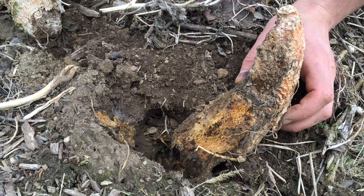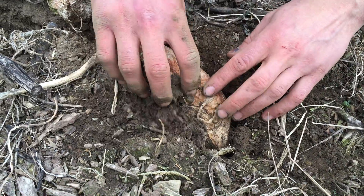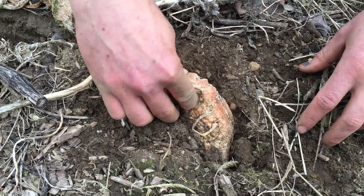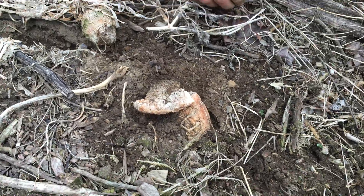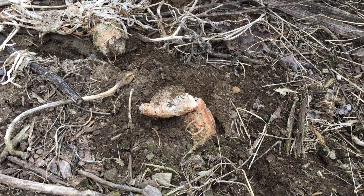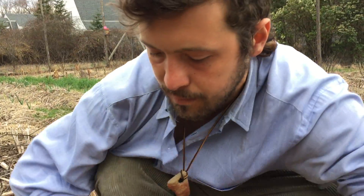So what are you gonna do with that radish? I'm just gonna let it keep going, and when it feels ready to plant I'll just break up whatever hasn't decomposed already and let it work into the soil. So this is in process of decomposition — this plant doing a lot of good work so that we don't have to do any digging. The plants create a good biological support system in the soil.